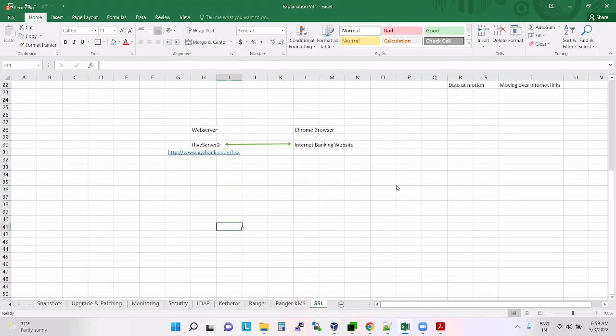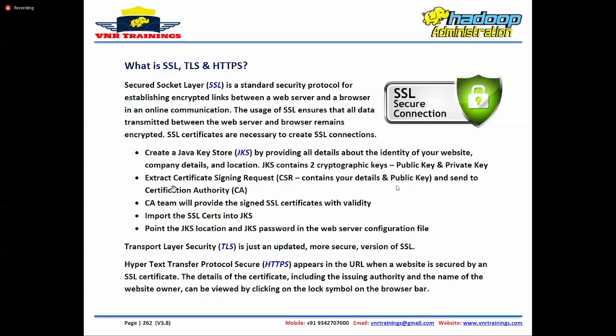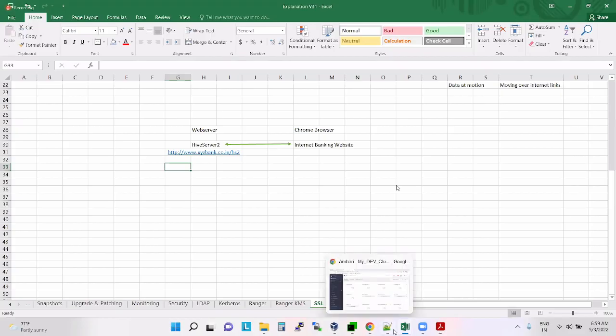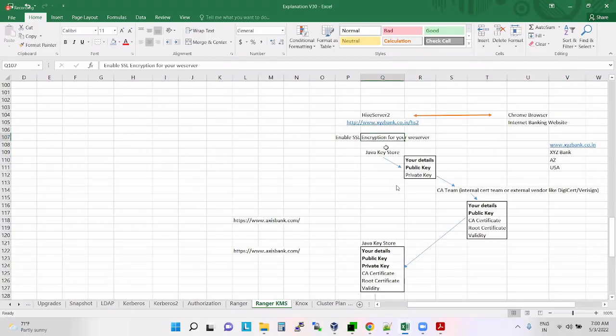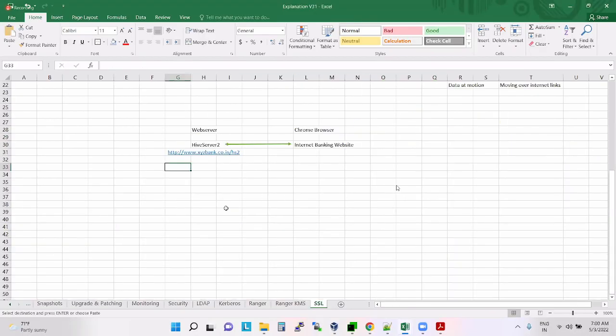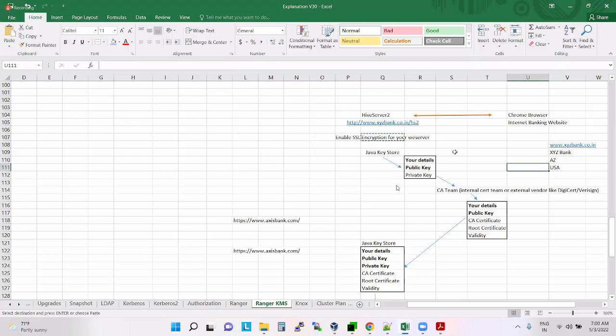That is SSL security. Now, how do we enable this SSL security? That is what we need to understand first. If you want to enable SSL security, first enable encryption for your web server.